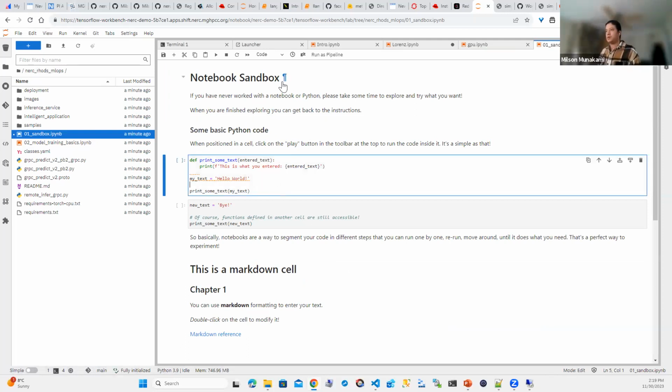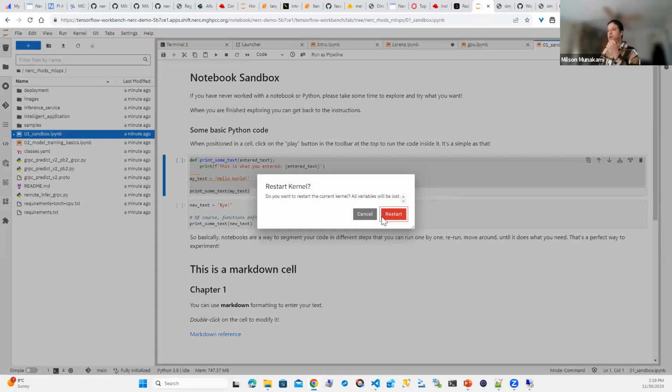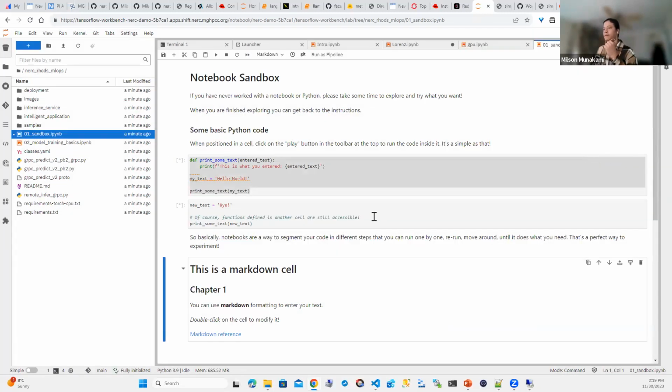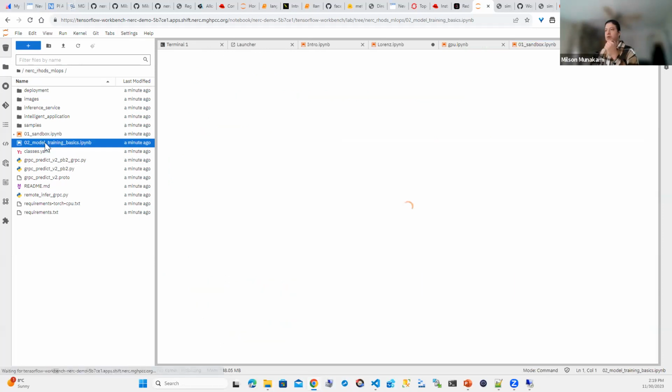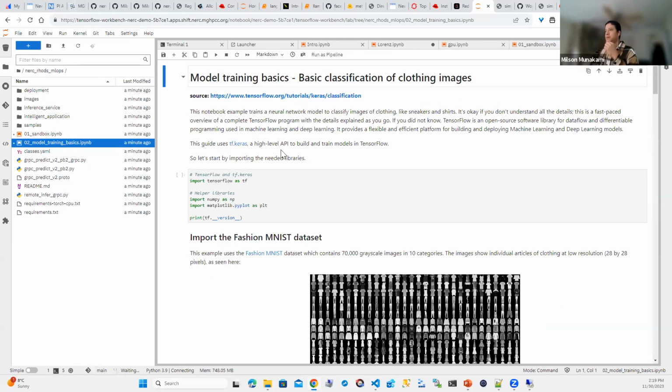So here we are just testing whether the Python kernel is available, using Python 3.9. So it says everything is working. If we run it, yeah. So Python can be easily run here, and then we will try to train the model.